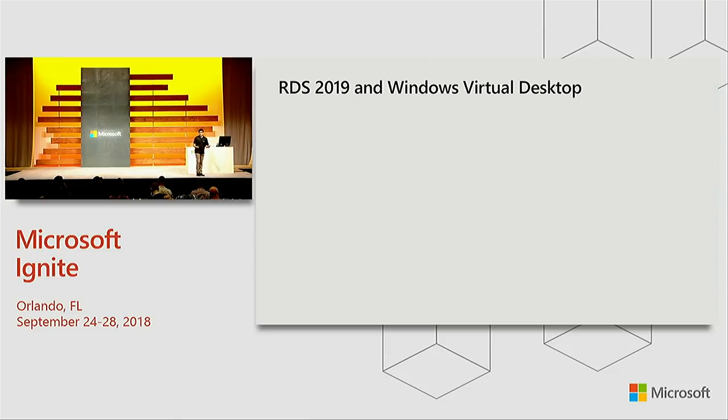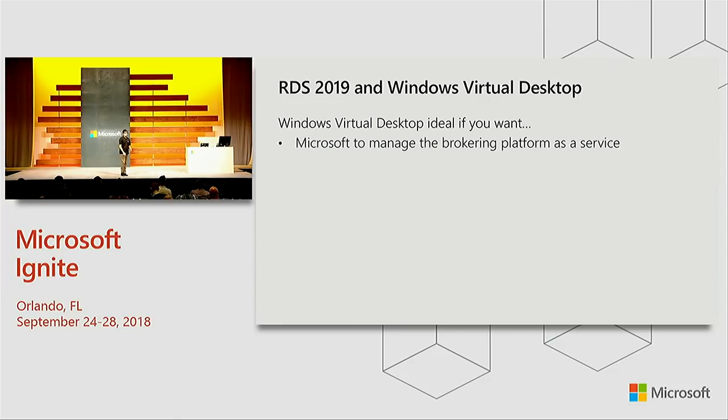So, first and foremost, just thought I'd tackle this. Remote desktop services 2019, or Windows Virtual Desktop, how do they relate? So, you would use Windows Virtual Desktop if you want Microsoft to manage that brokering infrastructure, and you just want to worry about the VMs, your users, and that management, but let us handle all the gateway connections, the Azure MFA, and all that whatnot.